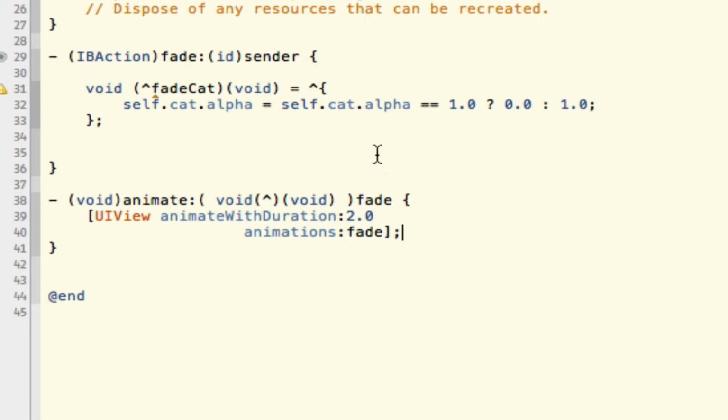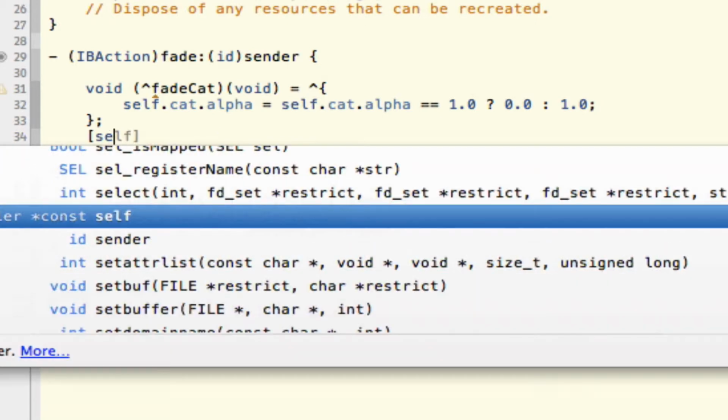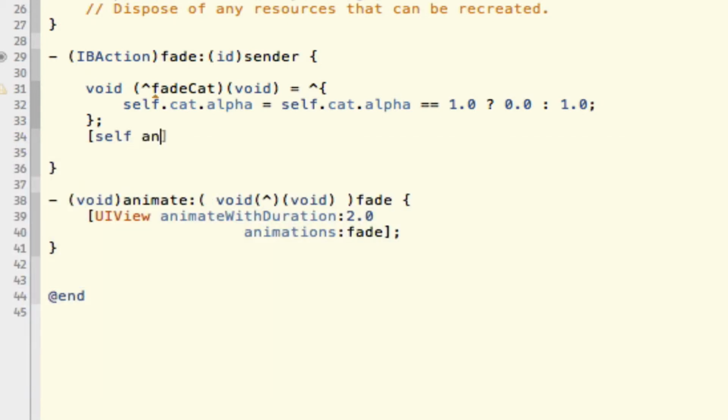So now what we can do is we can just pass our fade cat to our animate method. So check this out. Self animate. See, now we've got the block syntax there that it's expecting. So let's just toss in fade cat and see how this works.